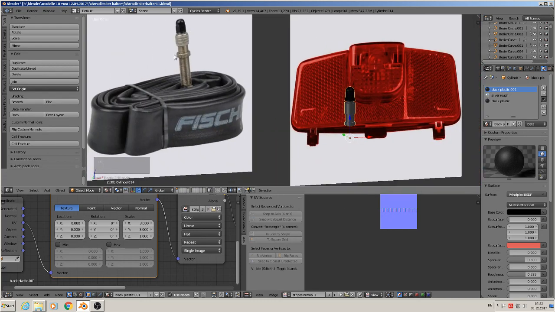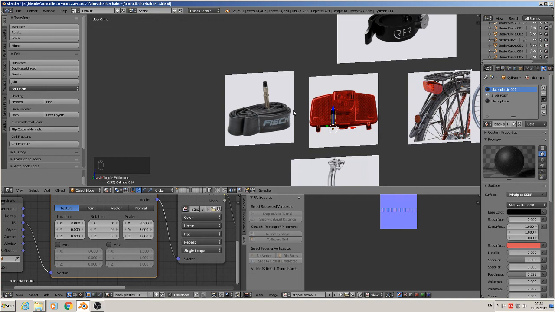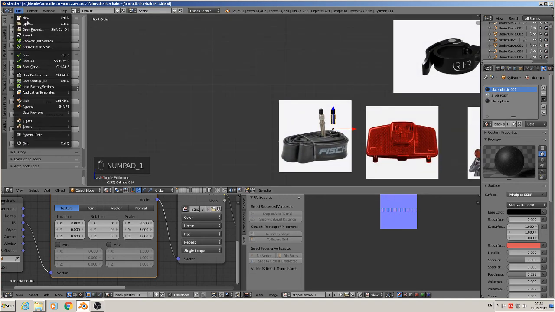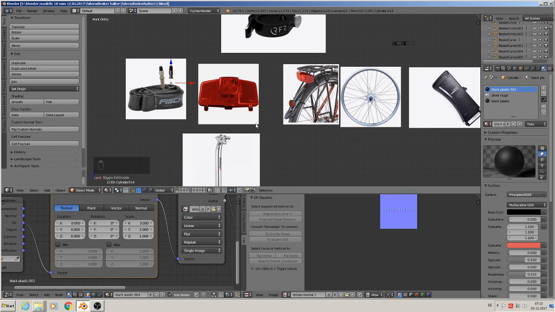Now we need here this normal for the screw and this normal too, so we must make 2 normals. File, save, but I don't want to do that today. We make it in the next part, so see you, bye.